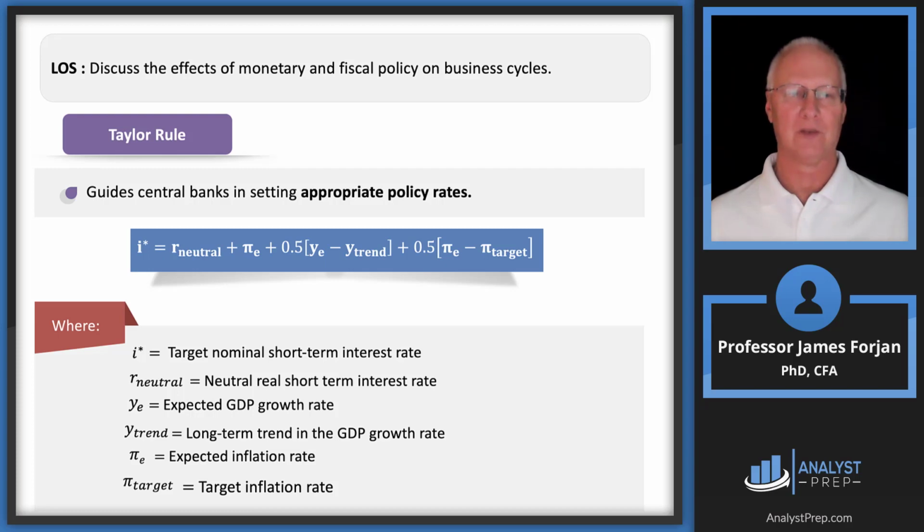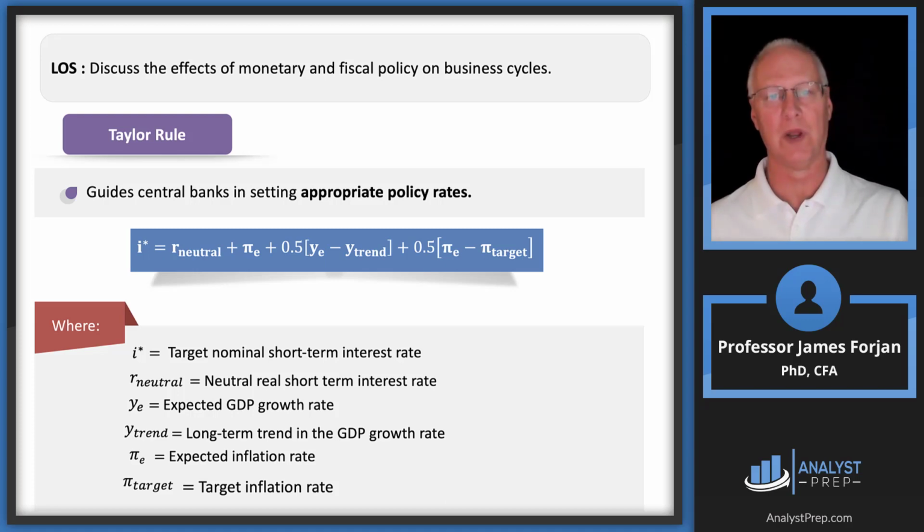And so the LOS doesn't ask us to use the Taylor rule. It doesn't ask us to compute it or to demonstrate it. It just asks us to discuss. And so if you get to this essay kind of a question, just remember that the Taylor rule is a guide for central banks to set short-term rates, and it's a function of expectations for inflation. And the difference between that expectation and what we hope inflation to be, right, target inflation rate, we might say something like, we can live with a 2% rate of inflation. And the difference between what that expected growth rate is in the economy and what that long-term trend is.